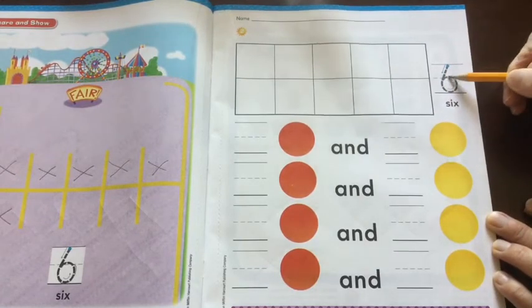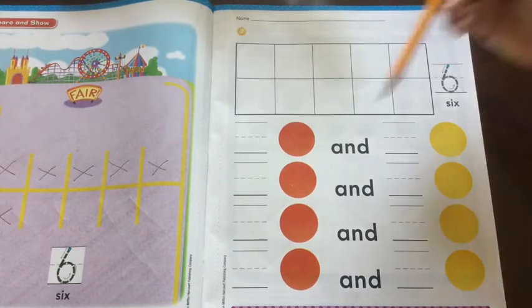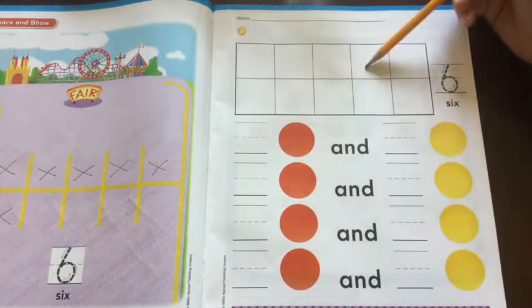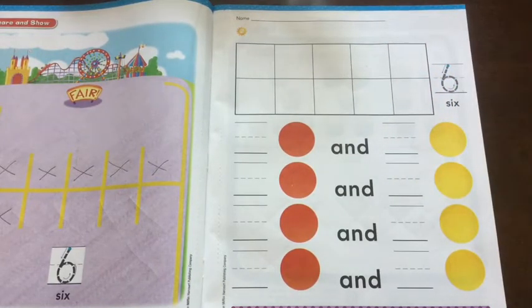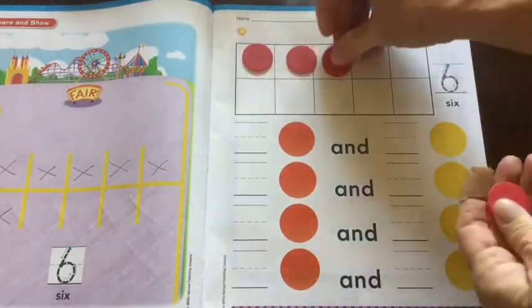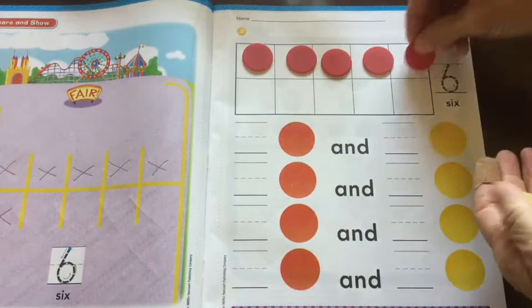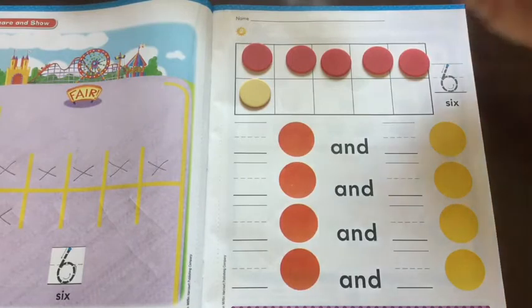Down and a loop. 6 rolls a hoop. We're going to find some ways to make 6. So I have my counters. I want to know how many red ones are in the 10 frame. How many yellow ones are in the 10 frame. Okay, so I'm going to put my counters in. 1, 2, 3, 4, 5, 6. I have 6 counters. Some are red and some are yellow but it's still 6.